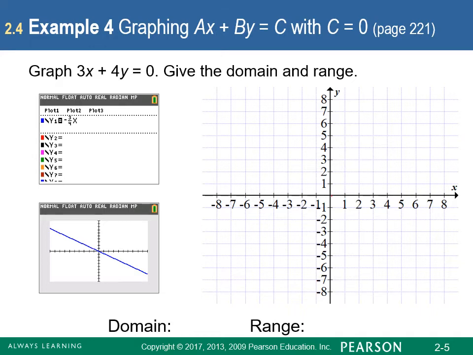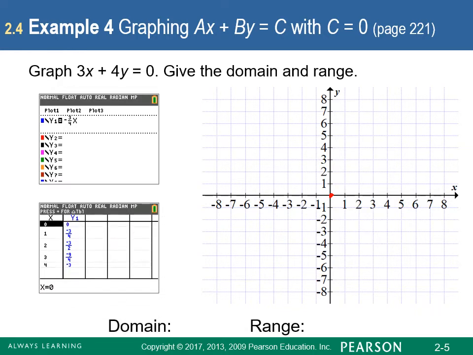It's evident that there is a dot at 0, 0, right in the middle. However, it's difficult to look at that graph and determine where other dots are. So you can use a table of values. You get a table of values by pushing the second graph button. The graph key has the word table up above it. If you push the second and the graph button, you get a table of values. You can use nice values from that table, or you can use some of the weirder ones. I would stay with the nice ones.